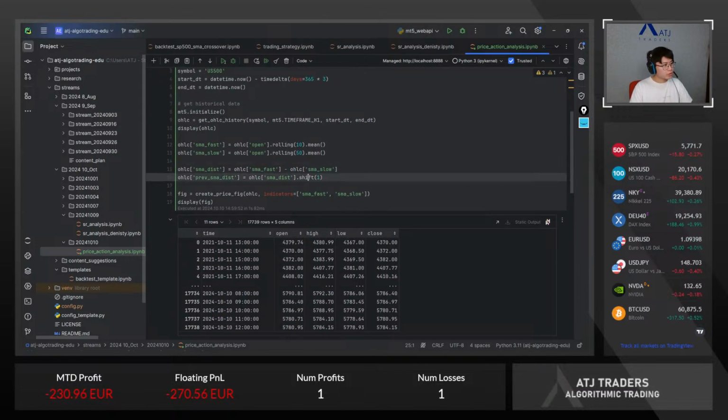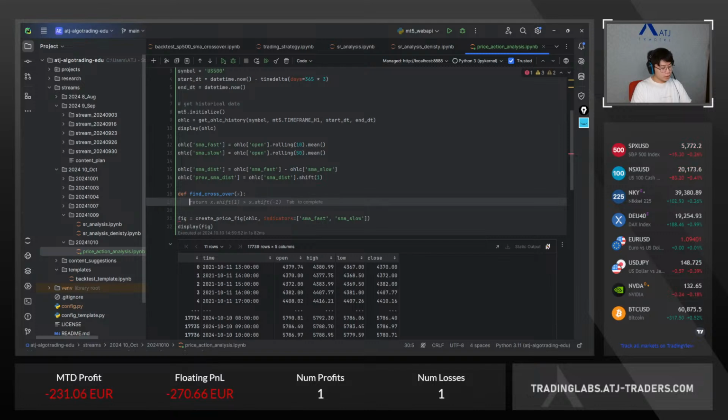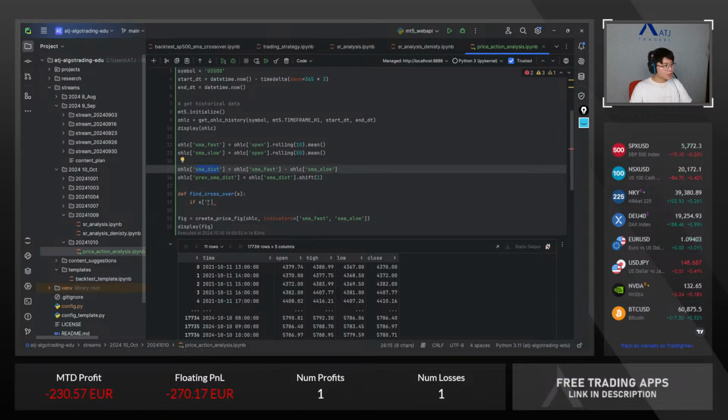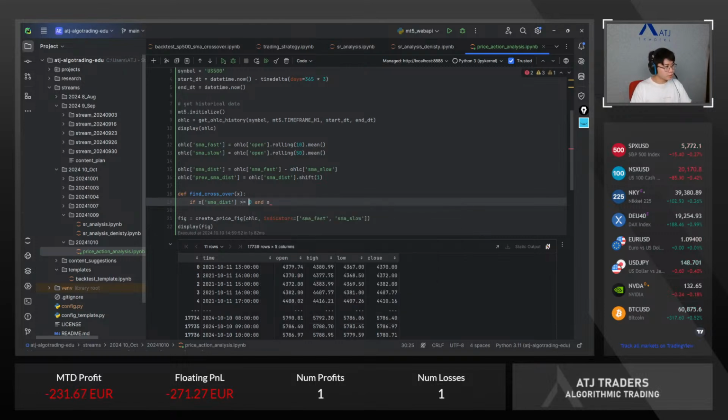Okay, let's now try to compute the crossover. So define find_crossover. In find_crossover, if the SMA distance is greater than 0, or let's just do greater than 0 is bullish, because we need to also check for a condition where it's actually the same.